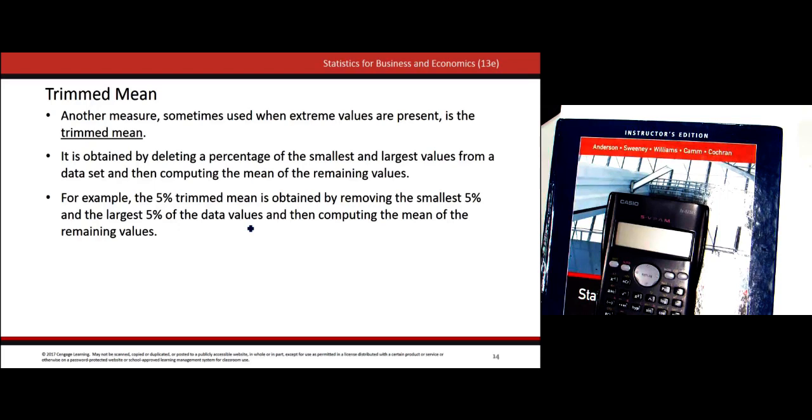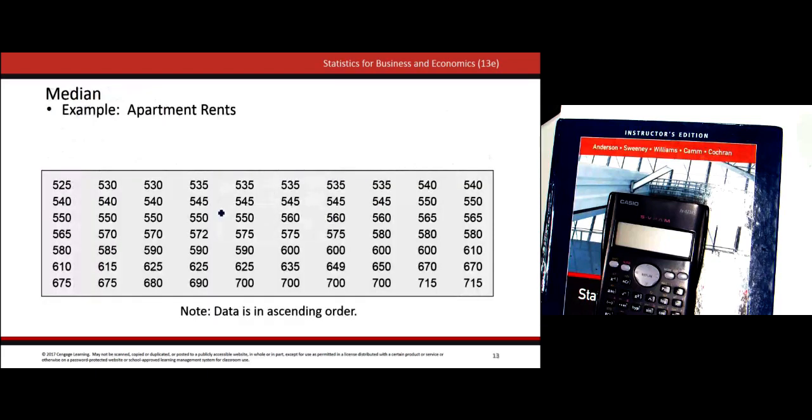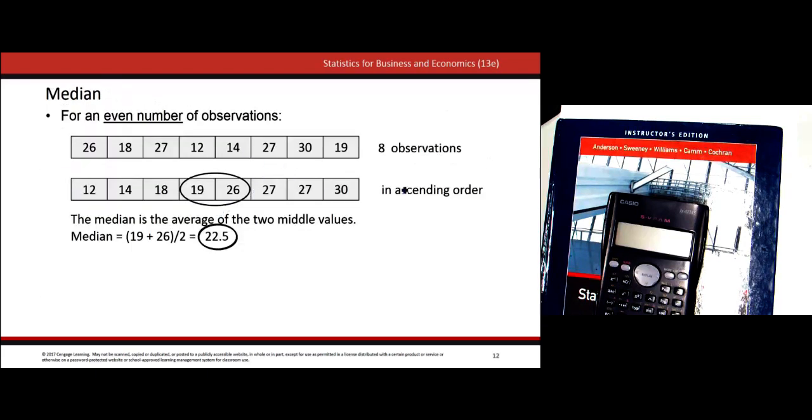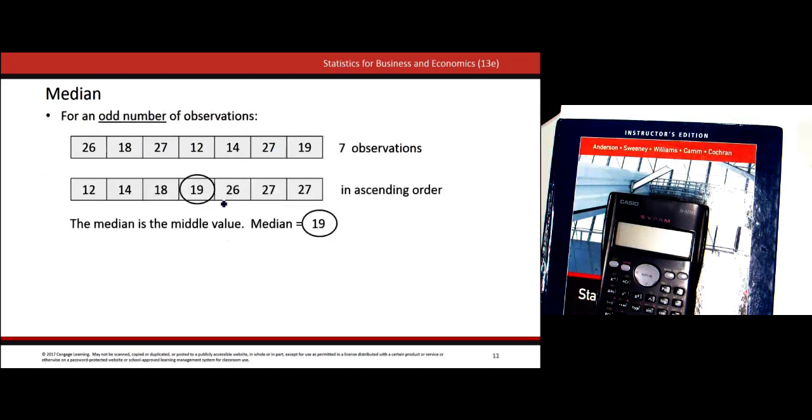And trimmed mean is a compromise between mean and the median. To calculate the mean, you include every single observation, which is the average of all observations, and to calculate the median, you trim the maximum amount. So you ignore everything. You just take either the average of the middle two or just get the middle one. This means you trim the maximum amount.